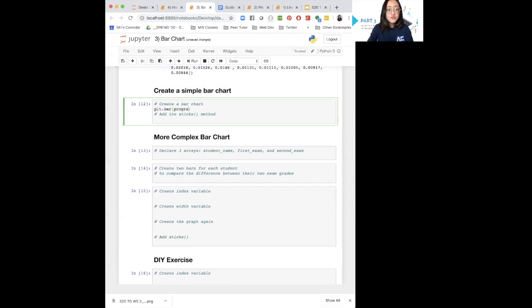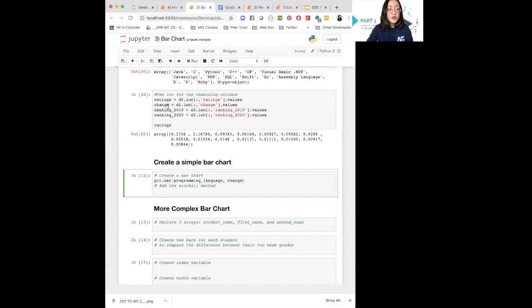So the first variable I put in here would be programming language. And the second one I want to compare is the change, which should be this variable right here. And now I want to align everything in the center to make it better to look at. And after you do that, go ahead and run it.